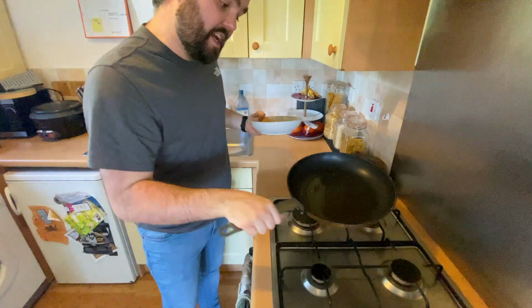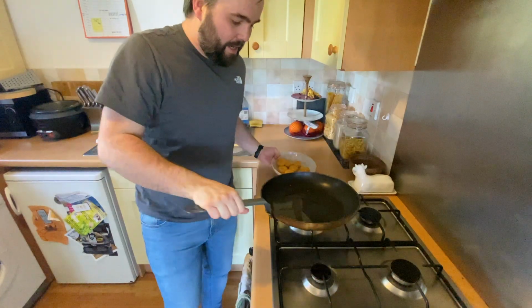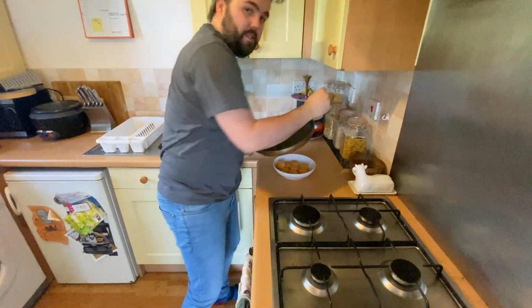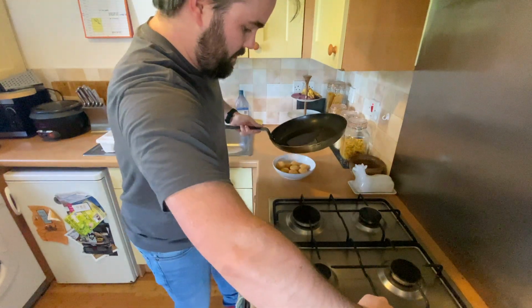I've said what I came here to say, now I'm gonna eat what I came here to eat. Let's go and get these cooked. As you can see, I've put a bit of oil in the frying pan. Just gonna heat that oil up until it's nice and hot. It would help if I turned the hob on.